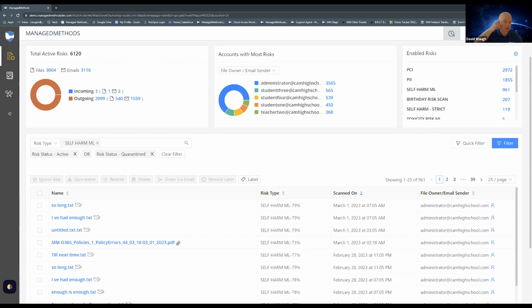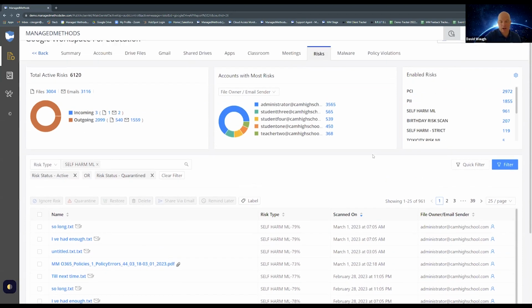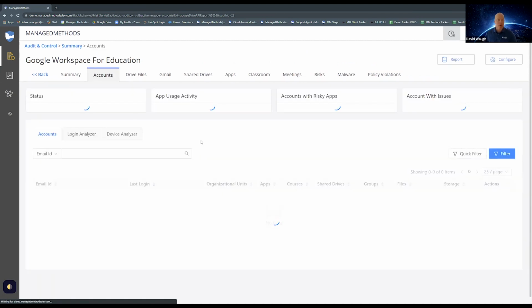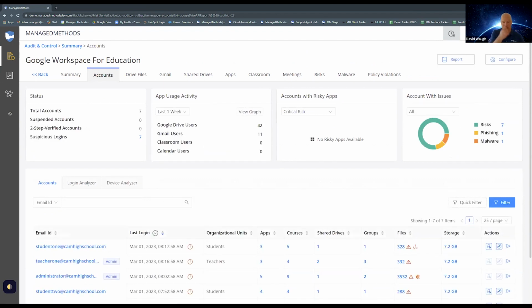So why don't we touch maybe on one more area here as time allows. Let's jump over to a whole different category and talk about access control and who's coming in where on your environment. And this is another big area that we see a lot of. So Tony, I'll stay with you on this one. Have you experienced a situation where Managed Methods has come into play with access control?